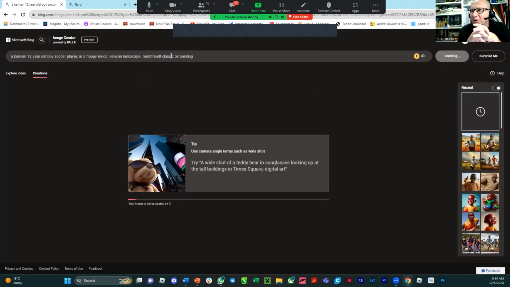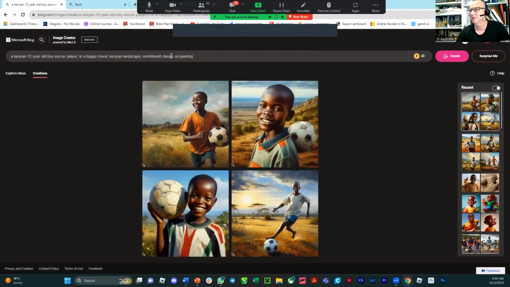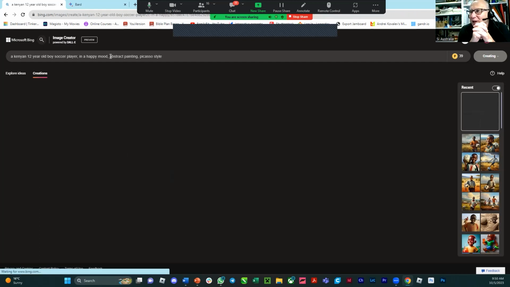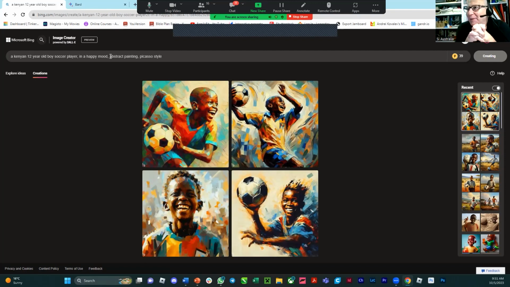Let's see if it can give me a super classic oil painting. What is that going to give me? Okay, it hasn't coped so well with that, but it gives you an idea. What about if I take all of that out and I'm going to say abstract painting? In fact, I'm going to put this Picasso style. At the moment, it's totally okay to use these things. In the future, it might become copyright issues about using certain artist styles, but it's a very fast developing area. So there you go. That's given me a more abstract look, which is beautiful.